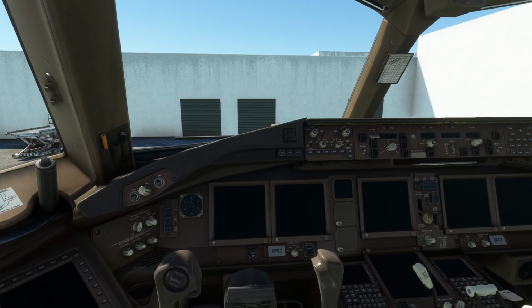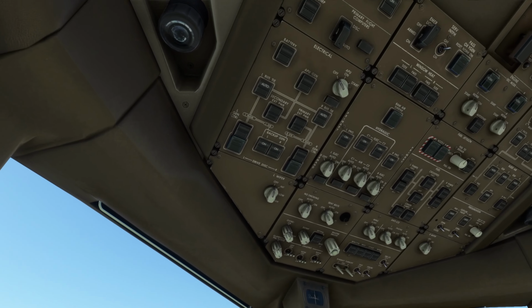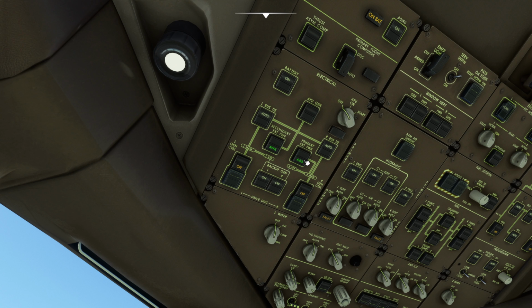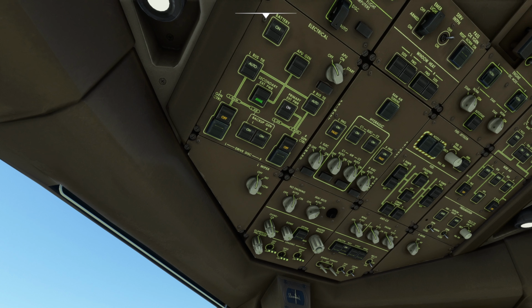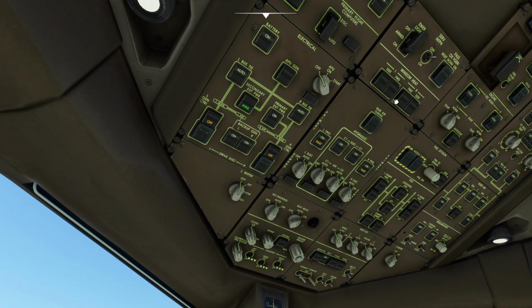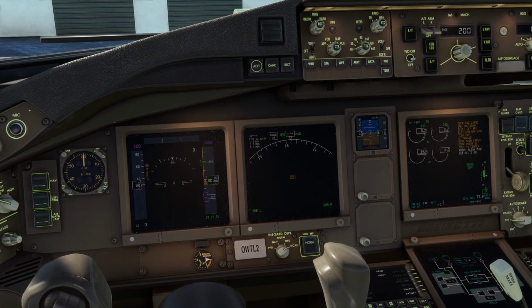Okay everyone, welcome to the cockpit of the 777F. We're going to go up top and give the plane some power now. Start with the battery on, get our external power on, let people know we're messing with the plane, so we'll turn the nav lights on, get our seatbelt signs on, get our left and right engine bleed on. We could turn the APU bleed off until we turn that APU on, and I'll go ahead and get this window heat up. Okay, so we're showing 5 minutes until the IRS aligns.